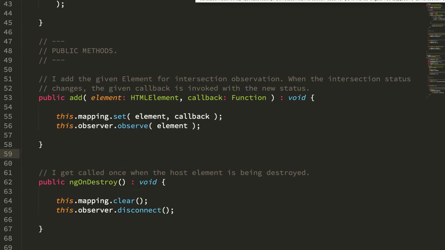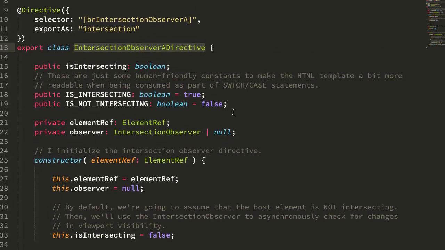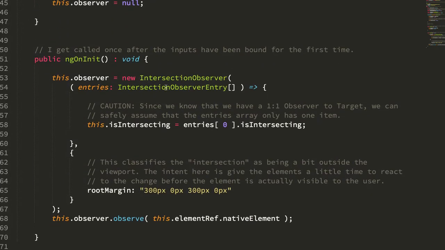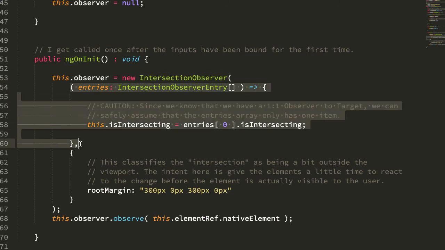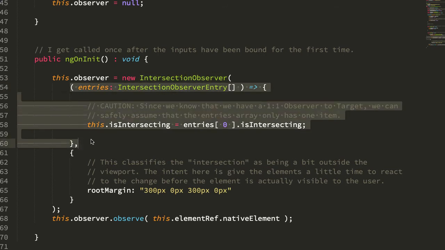If we look at demo A, we have 1,000 instances of this directive. We have 1,000 instances of the intersection observer, which has 1,000 handlers, because we have 1,000 of these and each one of them gets their own handler. So let's say roughly there's 1,000 directives and 1,000 callbacks happening.